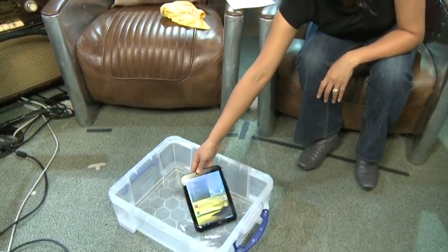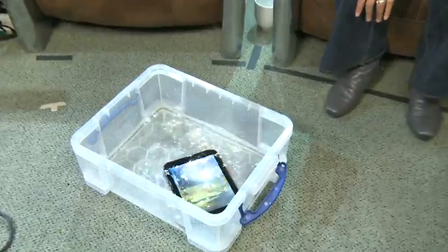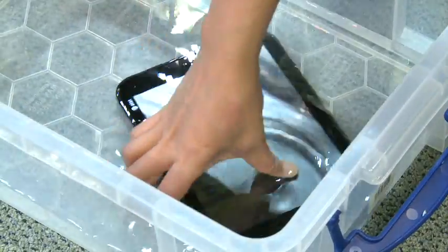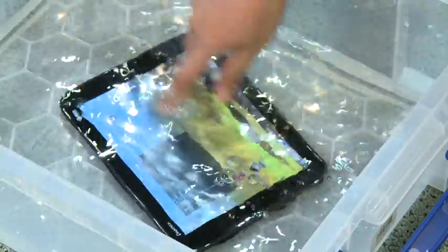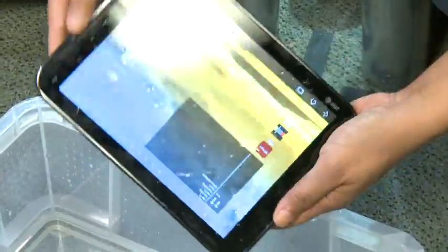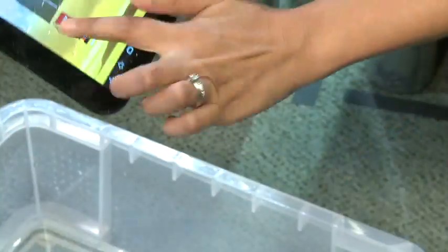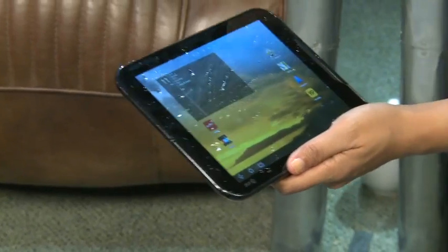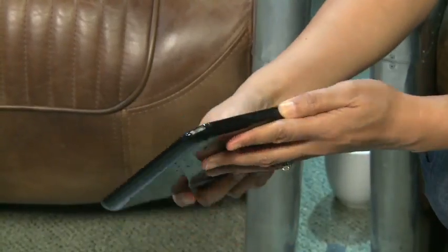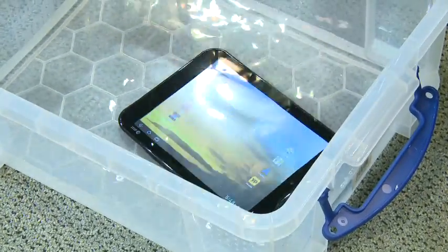So now let's see how it does if I just leave it in water. Here we go. So here it is in the water. And as you can see, it's still on. But can I actually do anything with it? Not really. So I can pull it out and it still works. And you really can't use it when it's wet. You have to be careful there. So you just gotta kind of dry it off first. But in the end, you can leave this in water for about 30 minutes and it should still be alive.